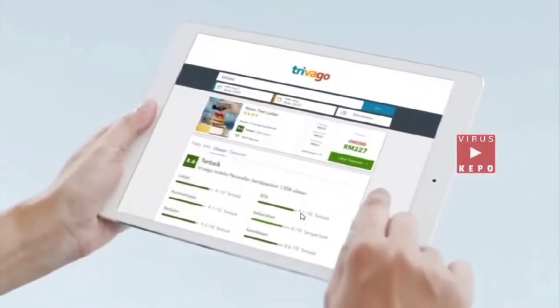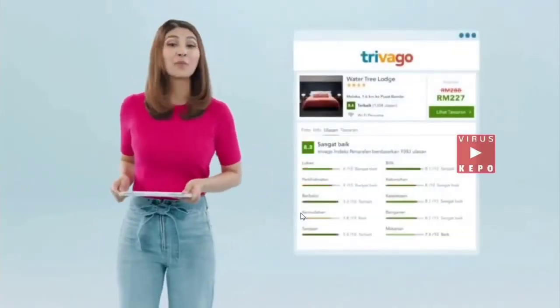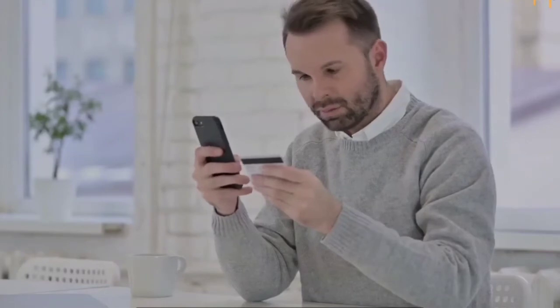But how can we? For example, we can buy anything we want using Shopee or Lazada, or make any online transfer without having to go to the public bank. And we can also use the app called Trivago to book a room or hotel that we want. This is possible because of a high-level programming language called Java. So guys, today I'm gonna talk about the introduction of Java and maybe a little bit about flowcharts.